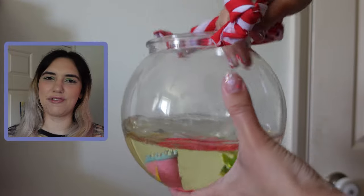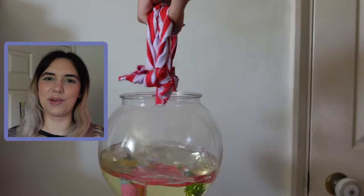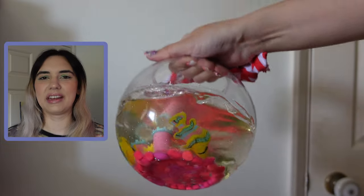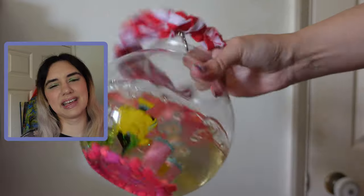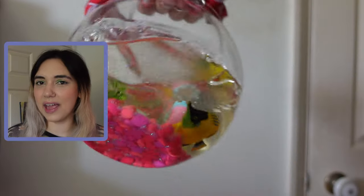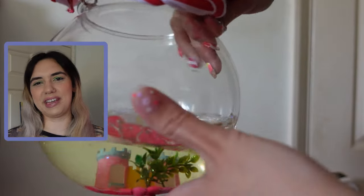So here is the final handbag. I think it looks so cool and funny. And as you can see, the fish move around when you shake it and everything else stays in place. So I'm really happy with this. It is quite heavy, I'm not gonna lie, obviously because of all the oil.